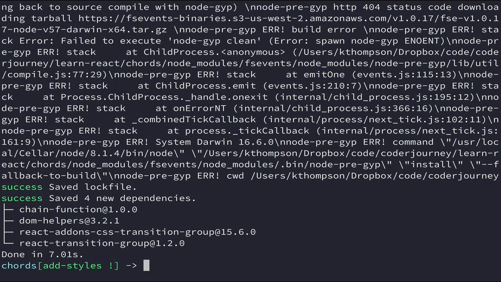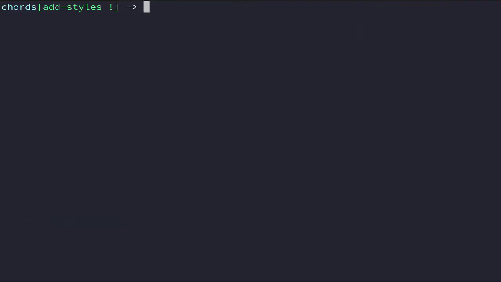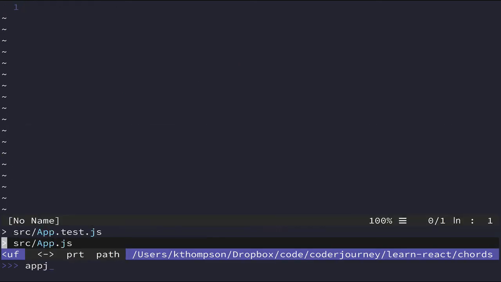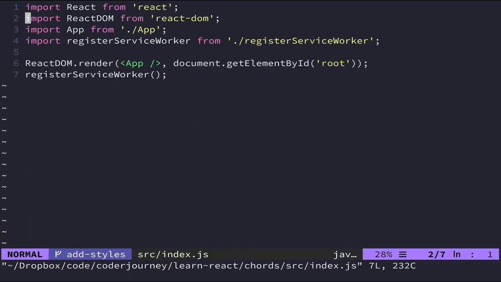Now that we've got our dependencies installed, it's time for us to actually go and use this. So the first thing we're going to do is yarn start. In our editor, what we want to do is open up app.js, actually index.js. And the first thing we need is for the styles to overwrite what we have. Up to this point, the only styles that we have are in index.html, and there are just us handwriting styles in a style tag, but that's not how we're going to do it here.